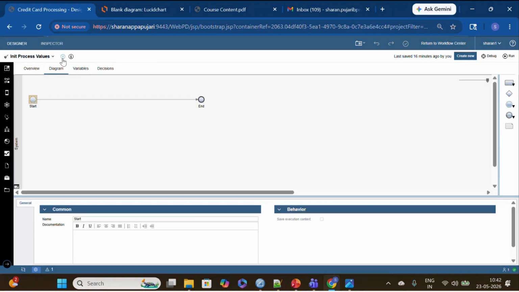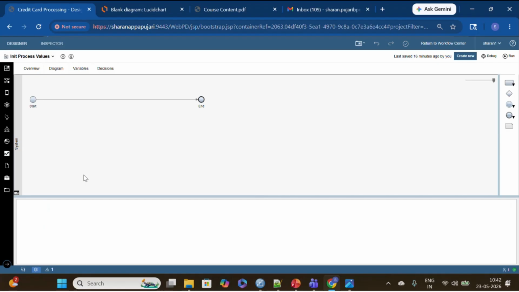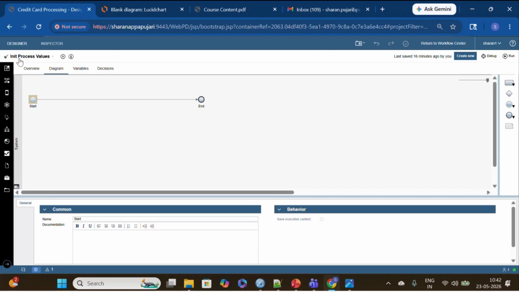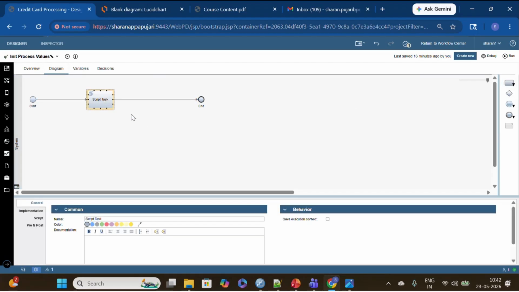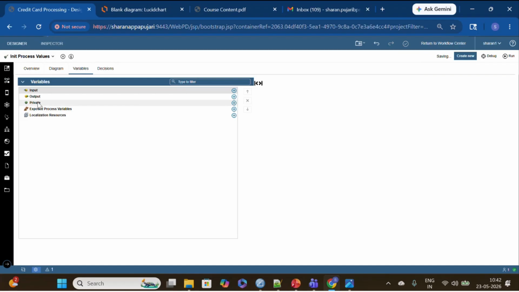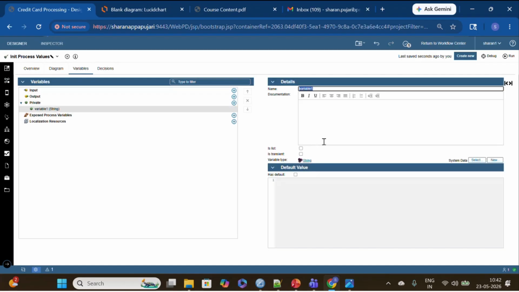For example, I have opened the service flow, and in its process values I want to write some logic. I'll declare something like hello world, where hello world is a variable name.